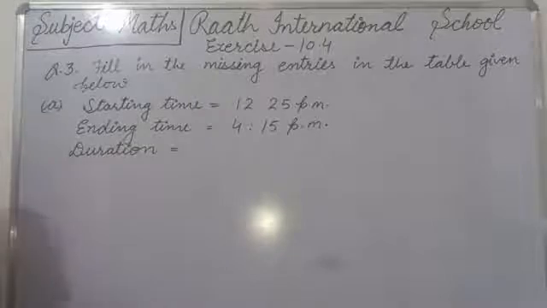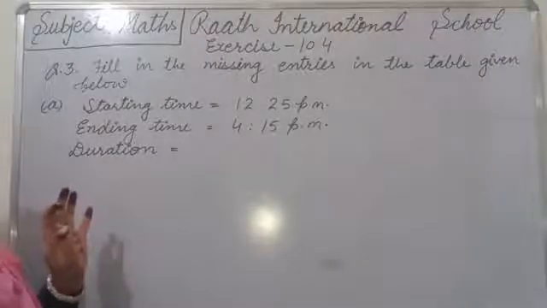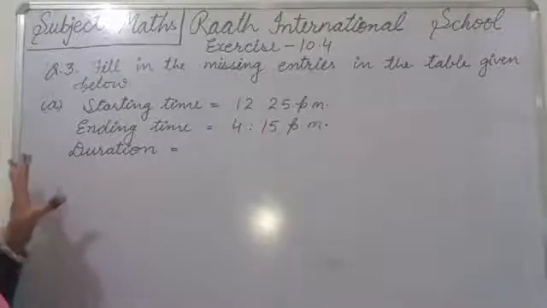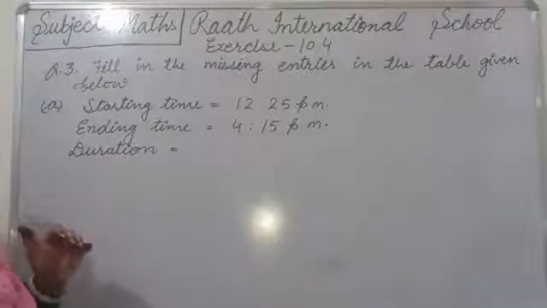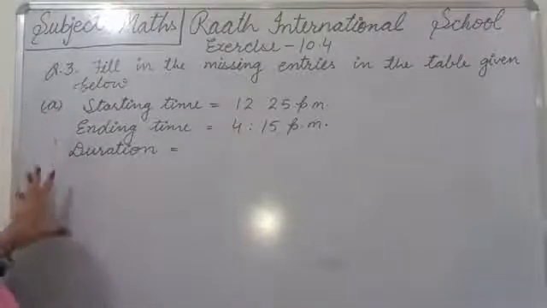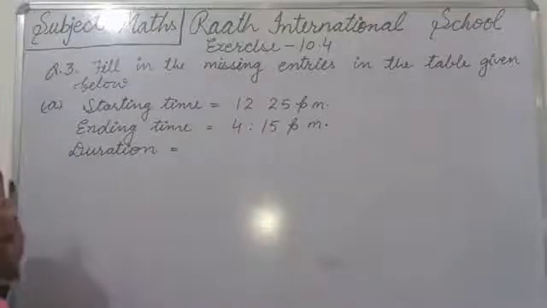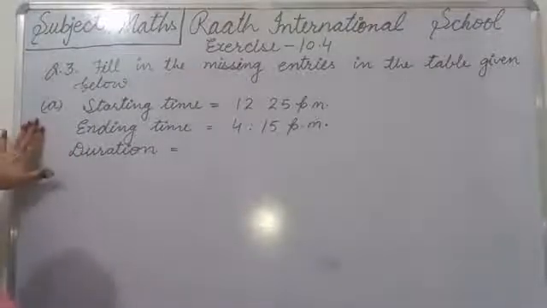In your book there is a table and you have to fill it in. But you will not just fill it in. You will solve the question, because without solving you will not get the answer. So for that we require solving. We will not do fill-ups. So the A part is here.